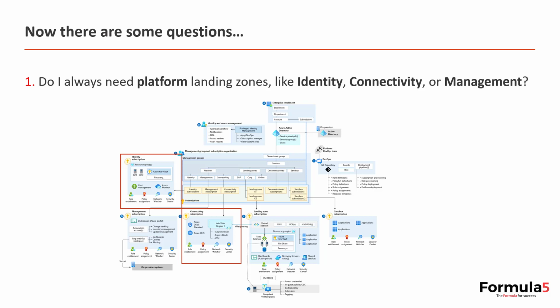Things have moved on, our guidance has changed, and we're now promoting that a multi-subscription architecture is actually the better approach, because you can treat each subscription as its own identity, right? Its own blast radius. So we can RBAC them differently. We can place them in different management groups and influence the policies that are applied to them. All of those sorts of things. So when you come back to this question around, do I always need 3 platform landing zones? I think you need to consider your operating model as a business, and not only your operating model today, but what could it be in the future? Because I think if anybody's worked with Azure and has tried to migrate resources between subscriptions, it can be painful, right?